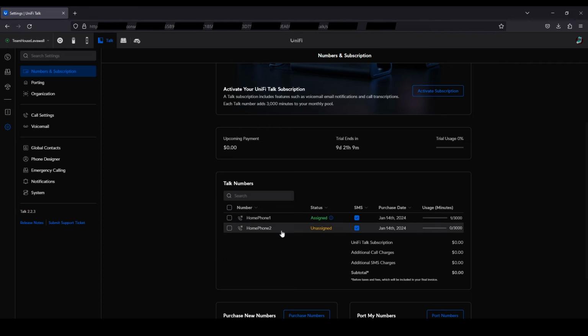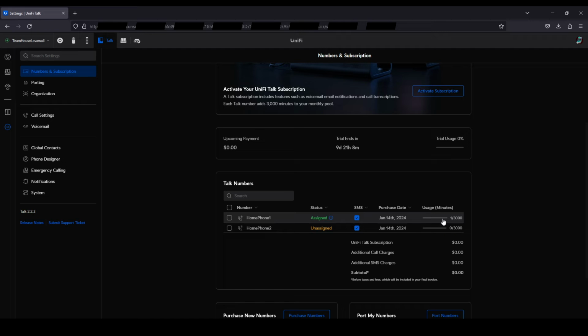And then we also have assigned, unassigned. So assigned means that essentially, these users will be receiving the calls. It's been assigned to someone or a group or whatever it may be. And unassigned means it is not in use yet. So while you still own that phone number, you will not receive or send calls, and it's essentially not configured. That is the best way to put it. You can do your purchase date, and with each number, you have 3,000 minutes.